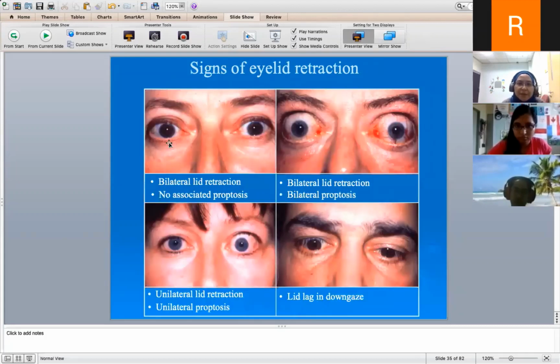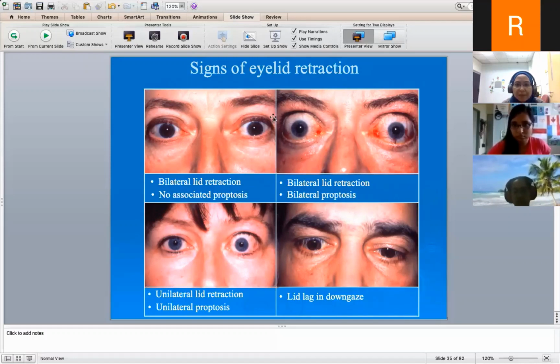What else? Now this patient has a very white eye, but you can see the inflammation at the insertion of the muscle. So remember, your rectus muscle is being inserted here. Medial rectus is here. Lateral rectus is here. Sometimes you don't get the whole eye becoming red. What you get is just the inflammation around the insertion of the muscle. Yeah, so that is also a sign of an active disease. Now look at this. This is what we call lid retraction. Remember, your upper lid should be covering a bit of the upper part of your cornea, but this one is being pulled up.